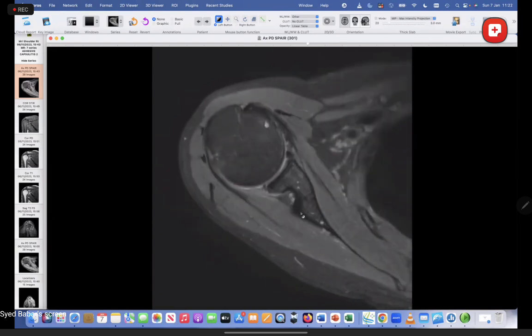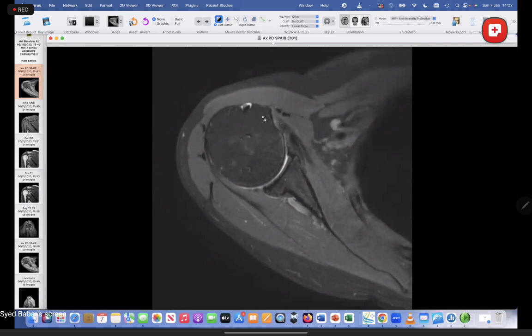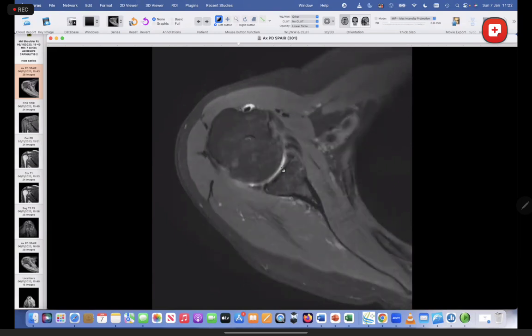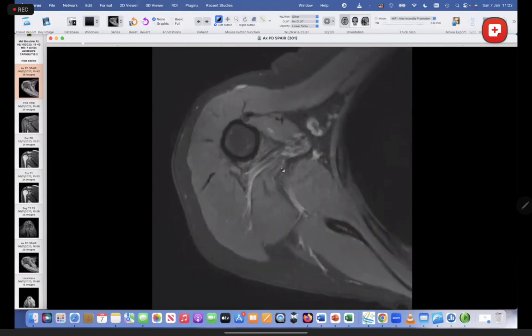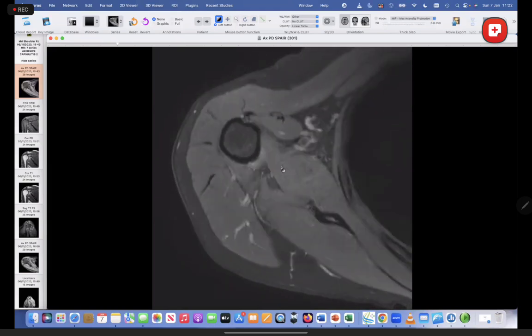So on the axial, we first looked at the glenohumeral joint. We looked at the cartilage, the marrow, the labrum, the joint capsule, and we looked for joint effusion. We looked at the shape of the humerus, the humeral head, and then we went outside and looked at the tendons: the infraspinatus, the subscapularis, and the biceps tendon, both the extra-articular and intra-articular course. Then we followed it all the way to the top where you see the supraspinatus muscle.